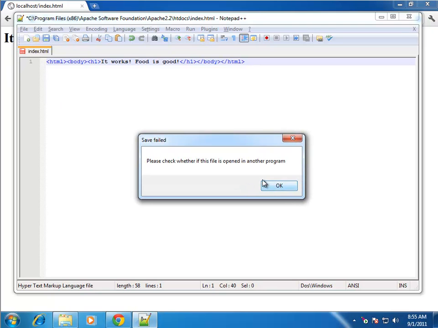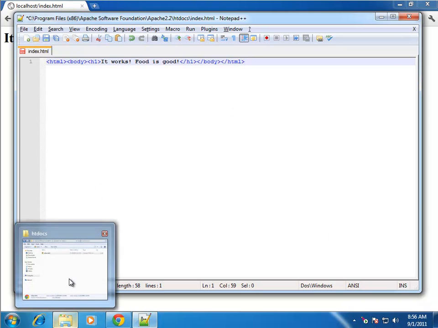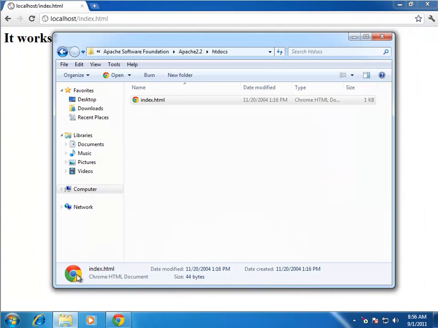Oh, and it probably just failed because that file might be locked at the moment. So let's fix that. Actually, I don't think it's locked. I think what happens is we're inside of the program files, and this directory is normally locked. You have to be an administrator to edit stuff. So I'll show you how to get around this. Let's go ahead and close that.